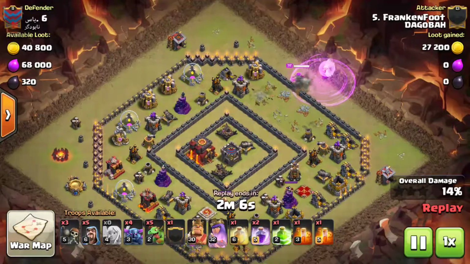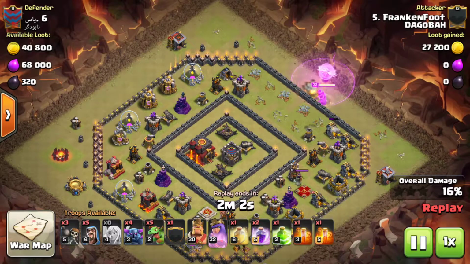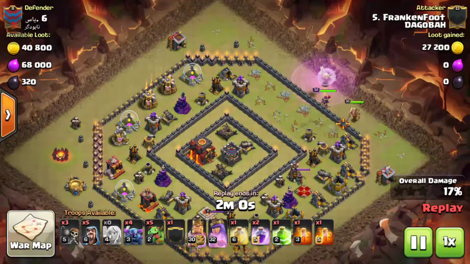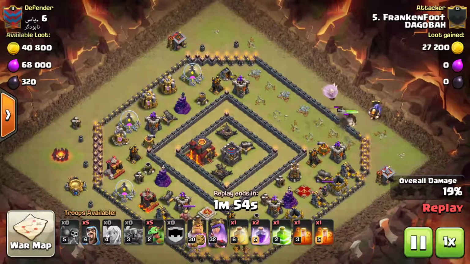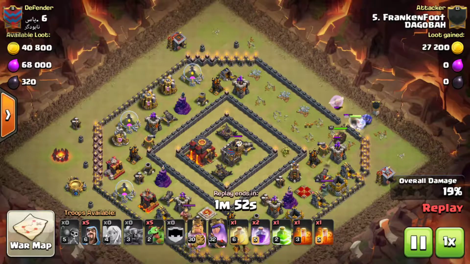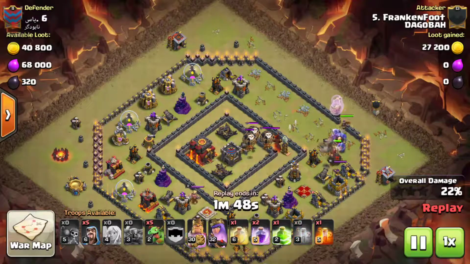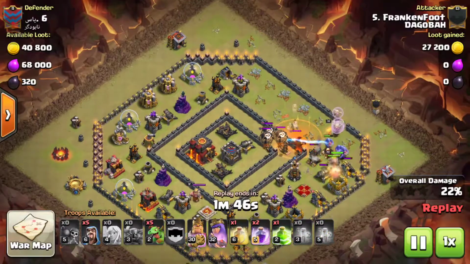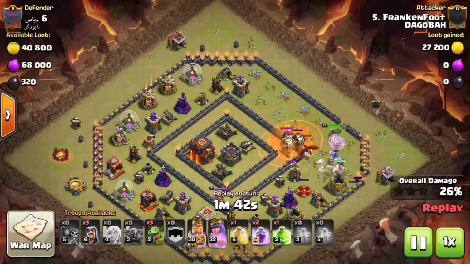and when she decides to go one way or the other, then it's time to drop in the boatload of Pekkas and Bowlers and a king that I have to help start her wrecking buildings. And you see in the army composition, I've got some wizards and I've got some baby dragons. These ring bases are not overly complicated to take out, I have found. This one doesn't even have infernos, which is why I'm able to attack it and get 3 stars.